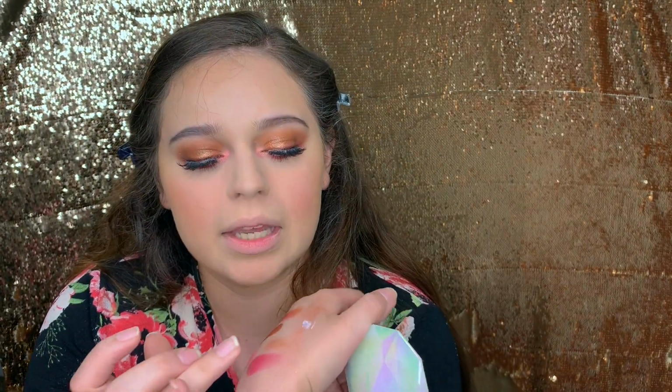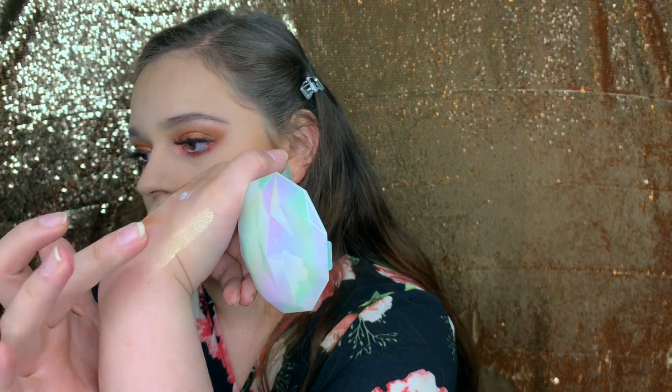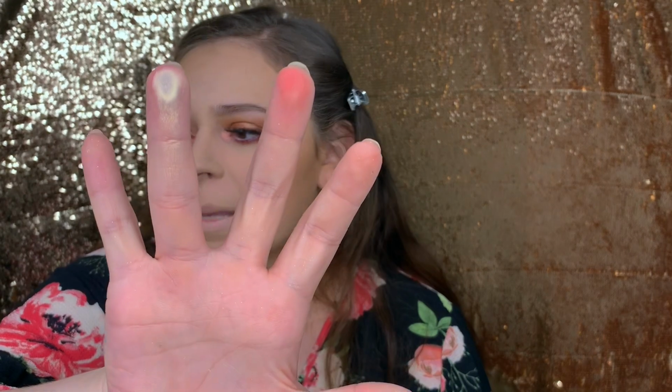I have a lot of swatches going on, but it's definitely a peachier gold. Let me see if this is gonna work. I don't know if you guys can see that. Maybe it'll be easier on my finger. It's like a peachy, come on. It's definitely a peachier gold and it's poppin'.